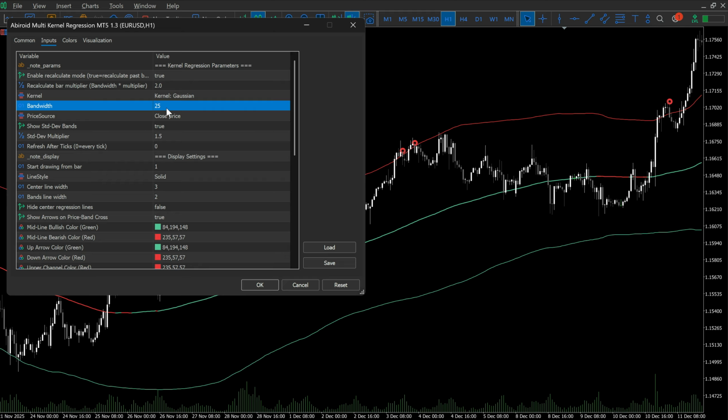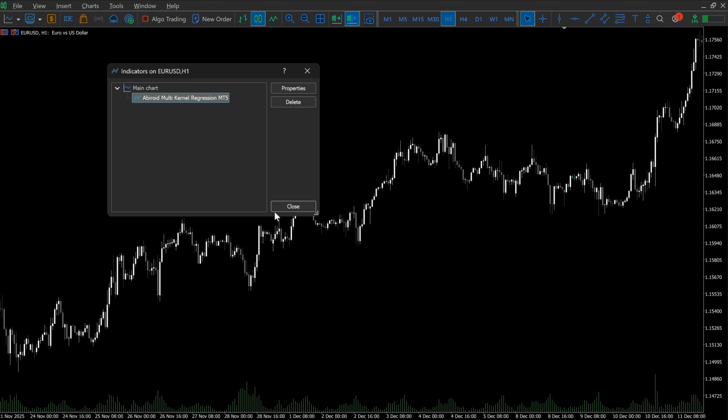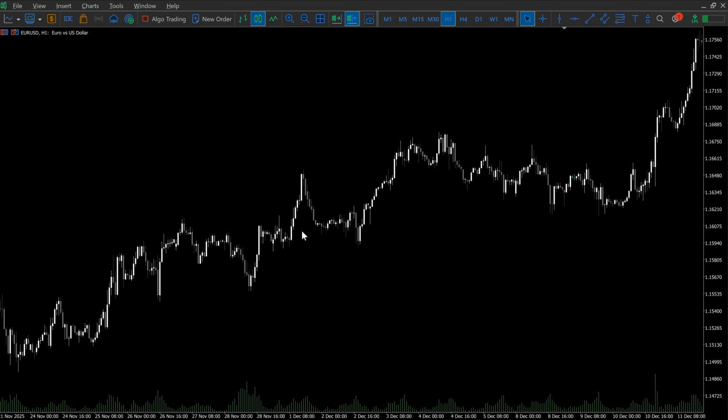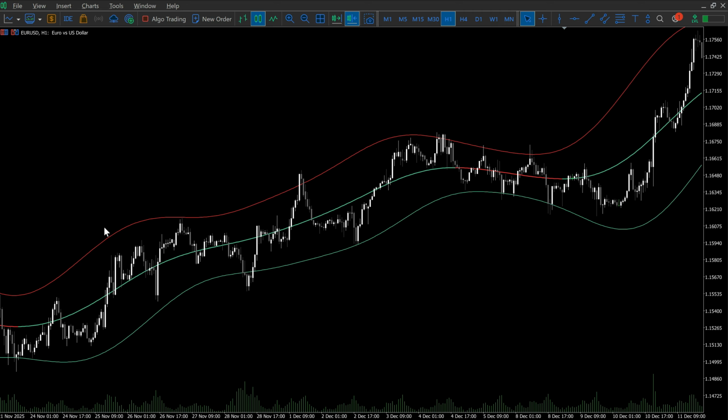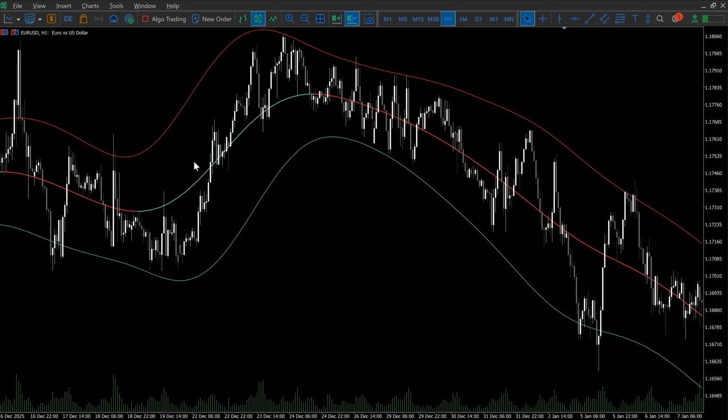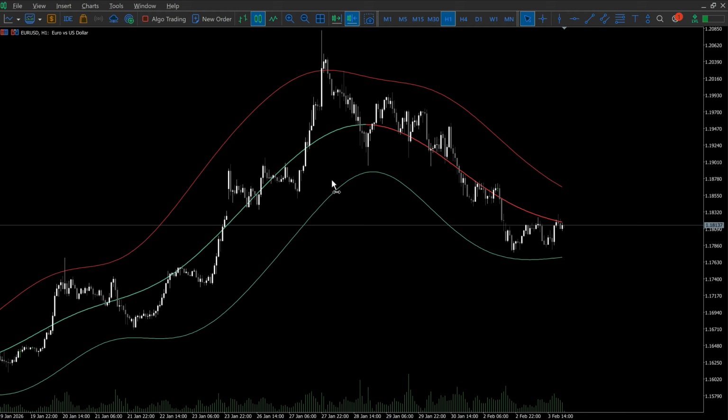That means that whatever this bandwidth is, it will recalculate those last 50 bars and make them that much smoother. And this mode is much more useful if you are only doing trend based trading. If you are not interested in these arrow signals, and if you only want to know the overall direction of the trend, and if you want those trend lines to be much smoother. This mode recalculates past bars, so it can be a bit slower. But as you can see, these lines will be much smoother compared to the other mode.